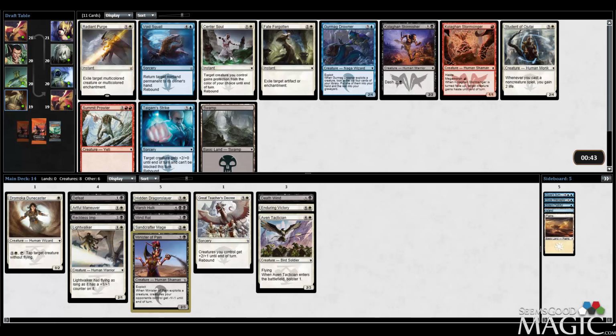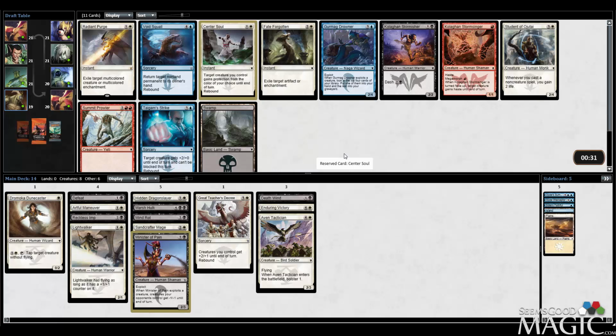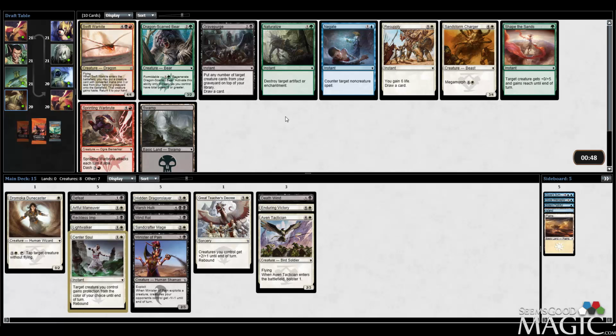Skirmisher is a nice cheap beater. I think we probably want the Center Soul. Give protection. It's kind of like this set's Feat of Resistance. So I'm fine taking that. Let's take Center Soul. I think Skirmisher would be a fine pickup too, but I think there's quite a bit of upside to Center Soul.